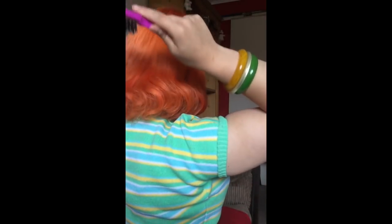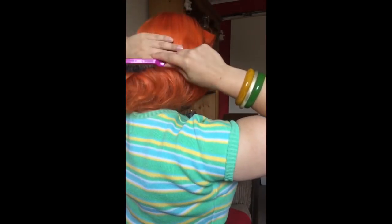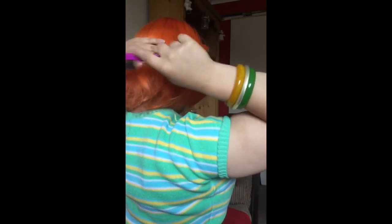It's really important that you keep on spraying with this style. I spray intermittently after I get a wave that I like. I spray underneath where all that back combing is. As soon as you've moulded something that you like, spray it, lock it in, because it really helps with this style to have all the hold that you can.